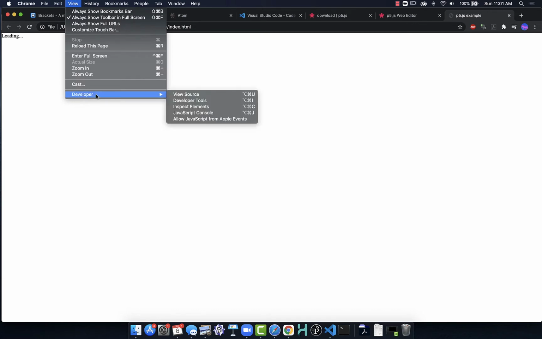Now one thing that we want to do when we're working is we probably need to inspect this, so we can pull up the console on the side and look for errors. So if we go under View, now I'm in Chrome, and if you're in other browsers, you're looking for the DevTools. If you're in Safari, you have to first enable the DevTools before you can look at them. And what I want to do is pull up the JavaScript console, because anytime I have an error in my code or print out a message to it, in Processing we use println, in JavaScript we use console.log.